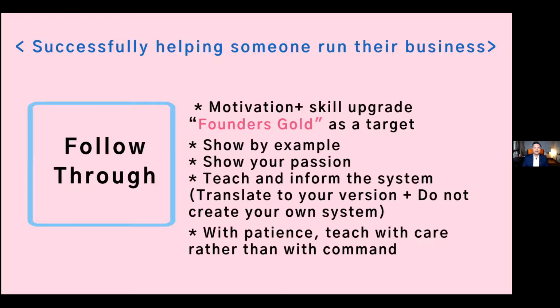You should show your passion. So it's not just because you're doing your job, but because you genuinely believe in what you're doing. And when you do this, people get moved in the heart to do the above and beyond for their business. And when people do their above and beyond, that's when the miracles really start happening. And so you've got to make sure that when you do above and beyond, your partners will be more than happy to do above and beyond.